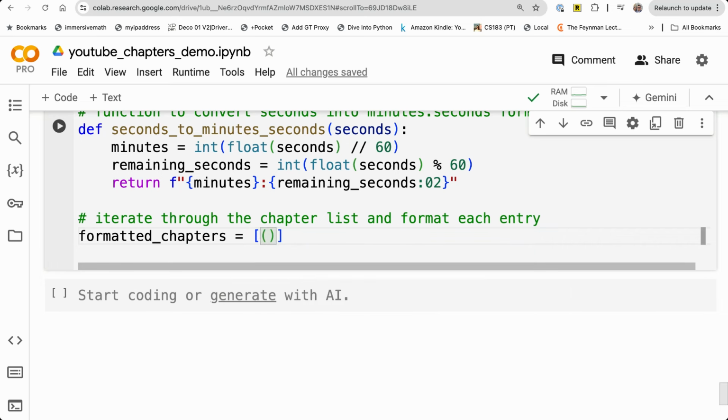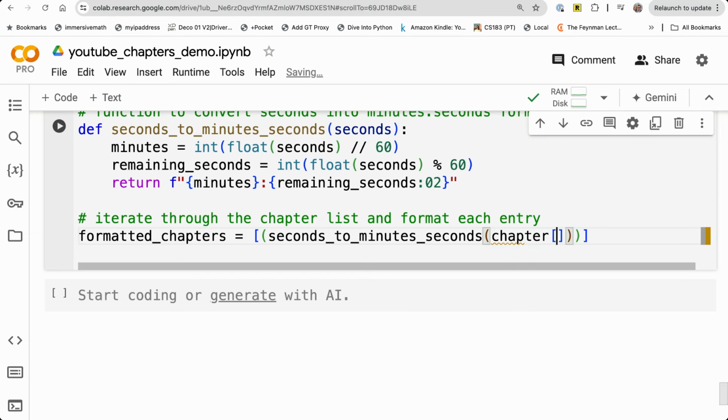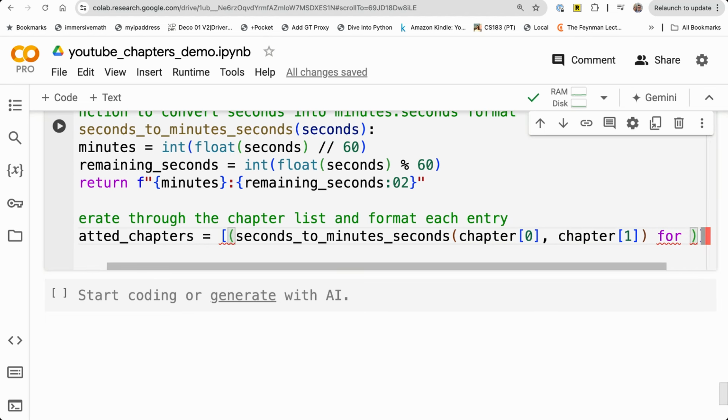I would rather have seconds_to_minutes_seconds, and I'll pass it chapter 0, comma, chapter 1, and then say for chapter in chapters.